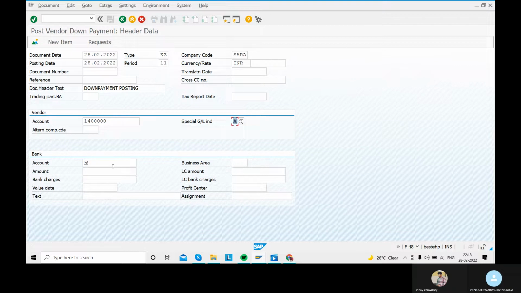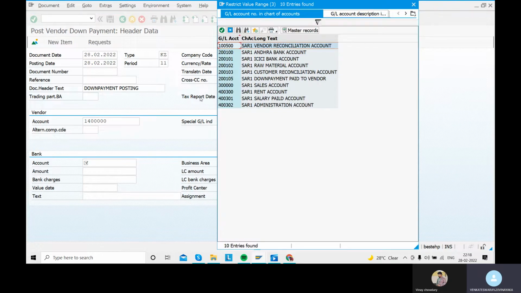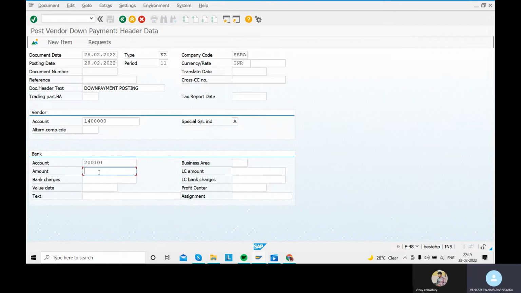Okay. And here, what is the bank account that we are going to deposit? I mean, the vendor will get that, right? That amount will go from our account. You can just take the ICICI bank account. How much amount? 2 lakh rupees is the amount, right?